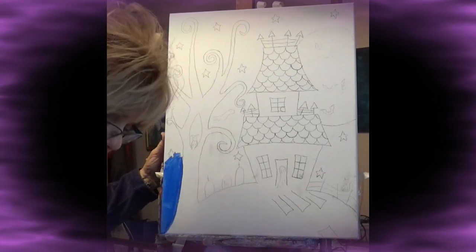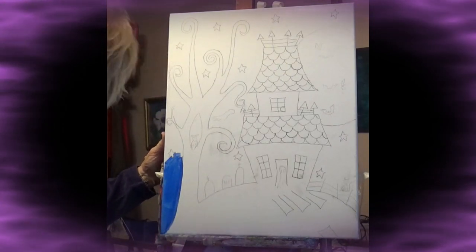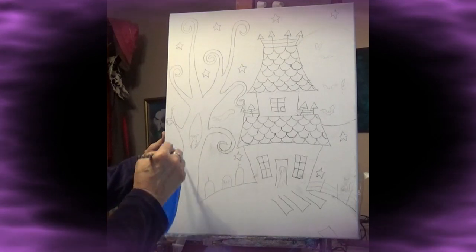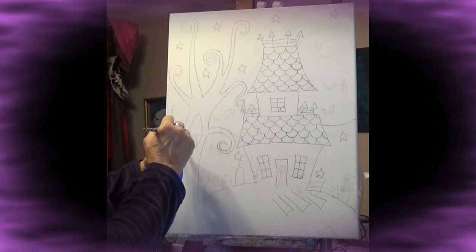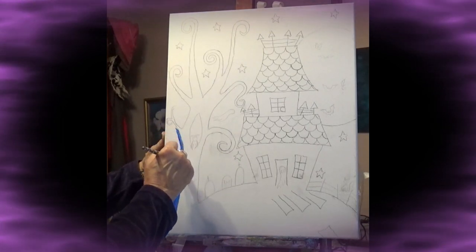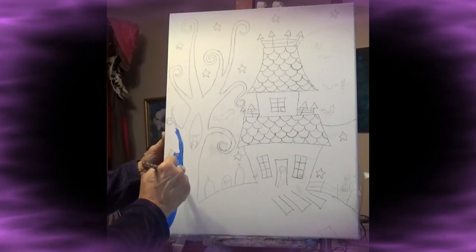They're going to be in yellow. And we're probably going to have to put another coat on this because I don't like when I can see the canvas coming through. And there's a lot of nooks and crannies in this painting. Lots of nooks and crannies.